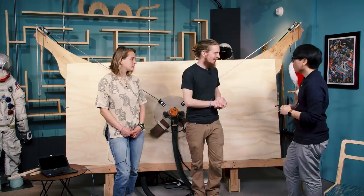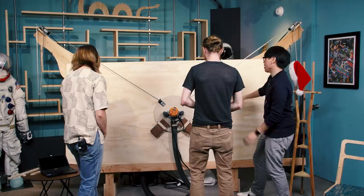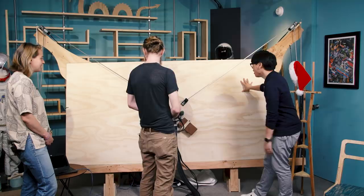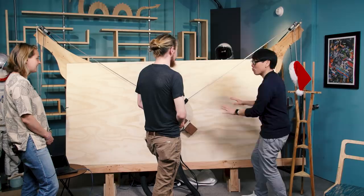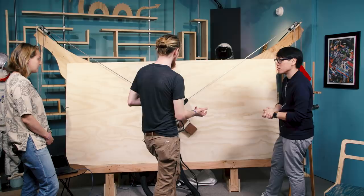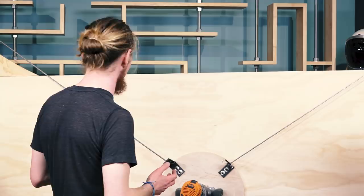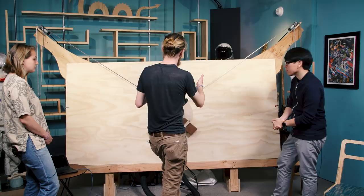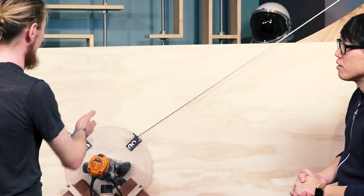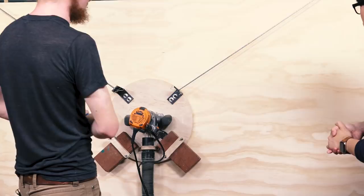Let's take a look at the anatomy of this machine. It's clearly a four-by-eight big sheet of ply — you guys bought it from Home Depot. When I think of CNC, I think of how many axes the machine has. You need at least two to do something really interesting, three if you want Z depth. It is a three-axis machine — two by default and then you can add a third if you want. Basically, these two motors are DC motors with a gearbox and an encoder, so they're very precise. We get very precise movement out of them, and it's a closed-loop control system. These motors adjust the length of these chains, and by knowing the length of those chains very precisely, you can define exactly where the router ends up in your four-by-eight sheet.